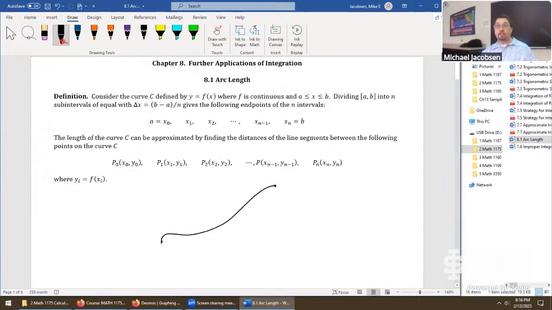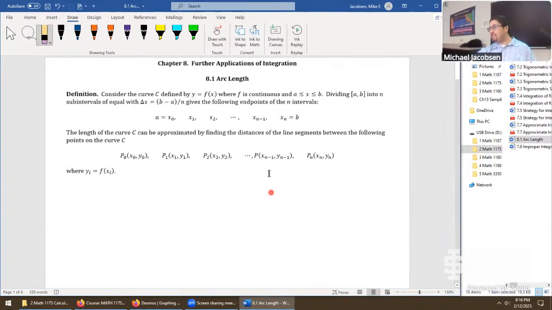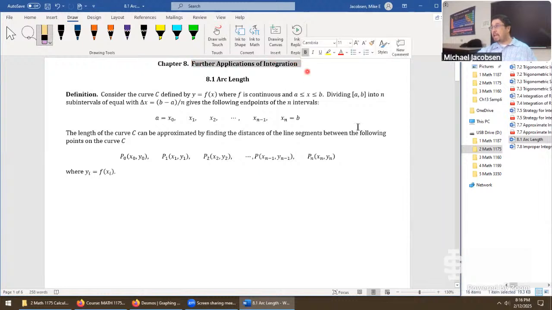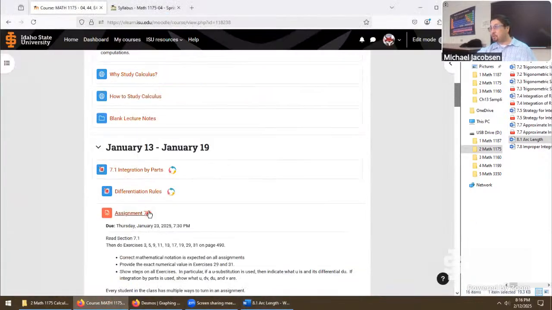If we can find the length of that curve, it could be a really, really meaningful physical quantity. For example, if this is a particle in some kind of Large Hadron Collider type situation, this could represent the path it takes. We can then calculate the distance it takes, its speed, all sorts of interesting things, all through arc length. But the first thing we have to do here is, well, this is a real application of integration. Applications of integration are kind of funny because they go like this, really.